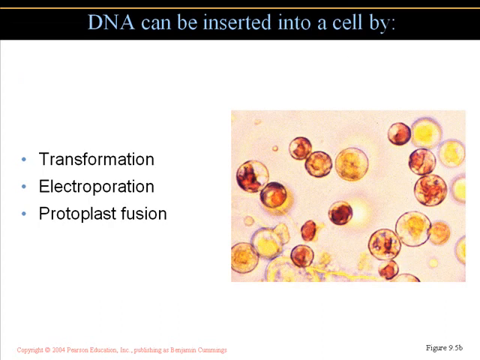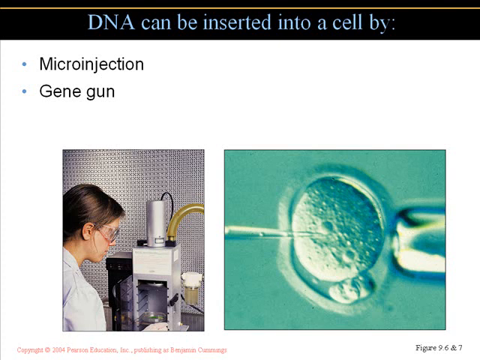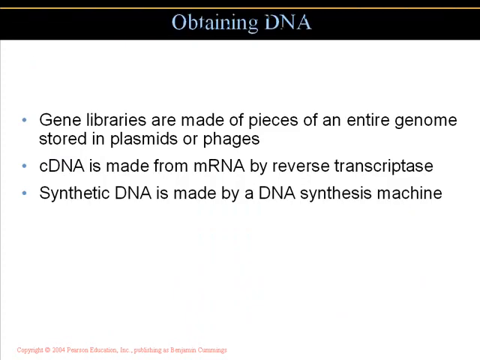So if you want to inject DNA into a cell for recombinant purposes, transformation, electroporation, or protoplast fusion are the three different ways you'd be able to carry that out. And this is just an illustration showing you microinjection using a pipette. You can see how delicate a procedure that is. Obviously, you have to do it microscopically. And then we talked about the gene gun. It's amazing what people do in labs. Not that I'm into that, but that's an amazing process.